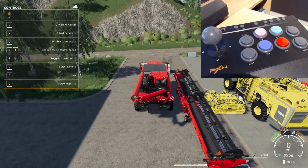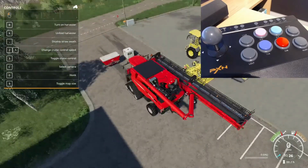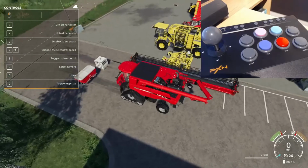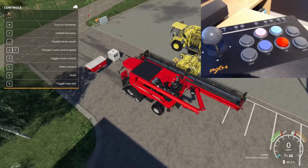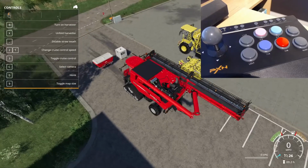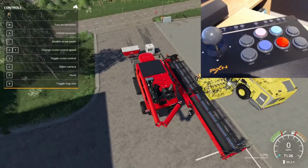Right, the first thing I've done so far, as you can see, I've pretty much bought your normal, generic machines that you use. The front loader, a tractor, beet harvester, combine, and then a few regular bits of equipment like fertilizer spreader, sprayer, set of mowers, all that kind of stuff really.